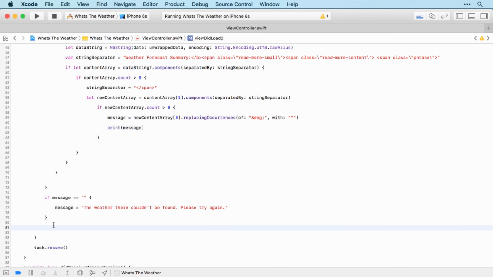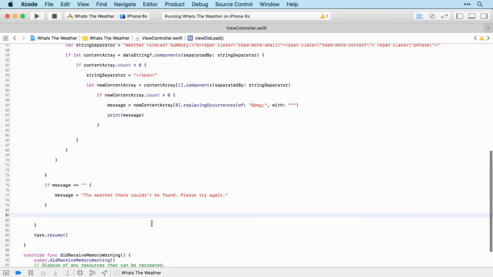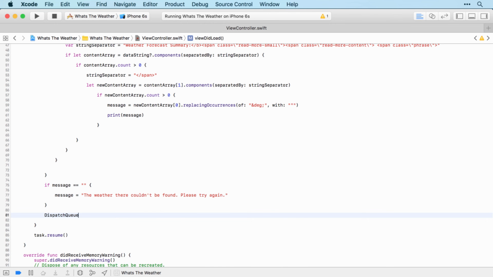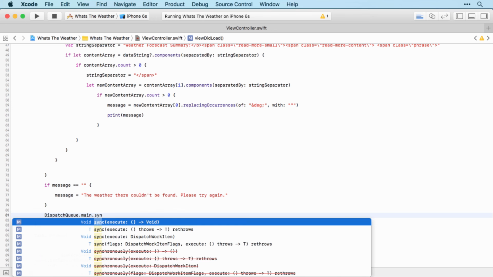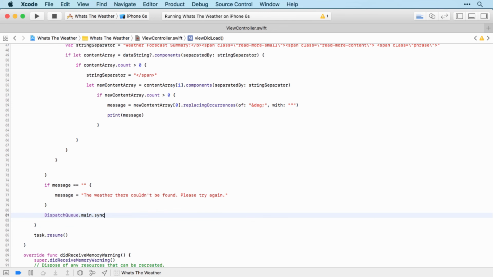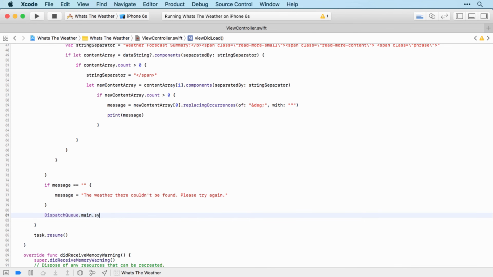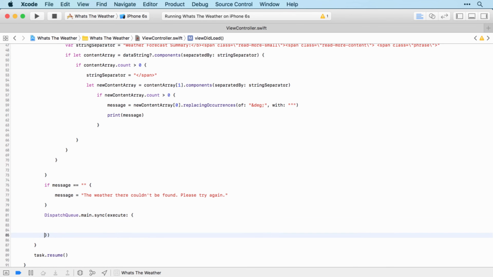And you'll remember that to do that, we use dispatch queue.main.sync. And then, actually, let's get the nice prediction for us. There we go. Sync, and then we want to put our code in there, and this will dispatch the queue and display our text as soon as it's ready.